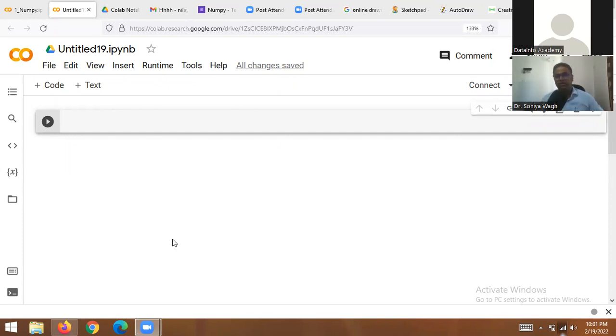If you remember, in the beginning of this session, I showed you what exactly is written in Wikipedia about NumPy. It's a Python library which allows you to create multidimensional arrays and matrices, and it comes with tons of mathematical operations.